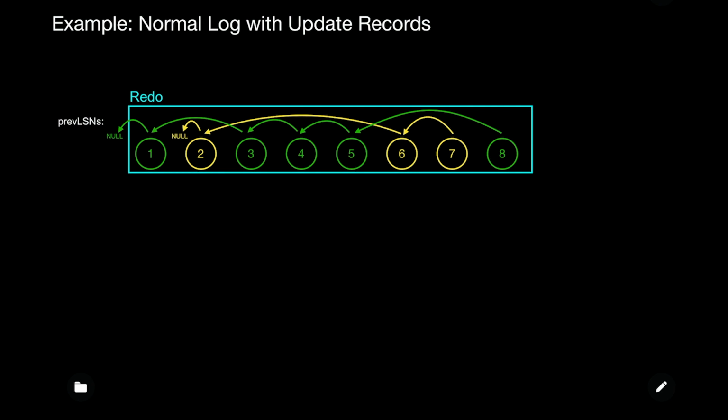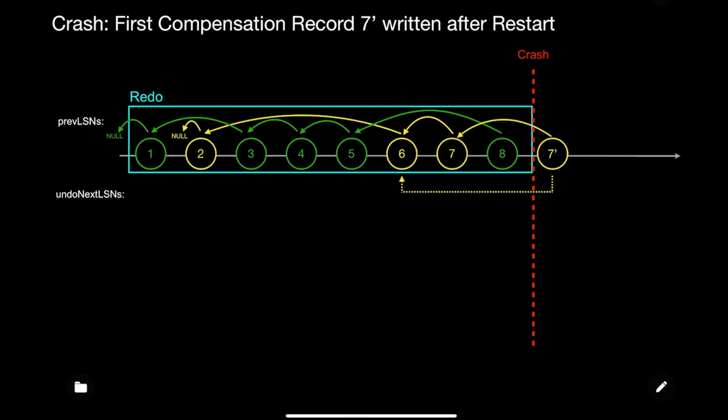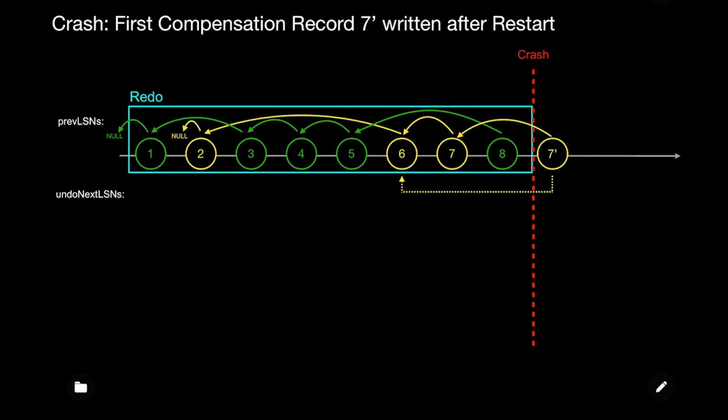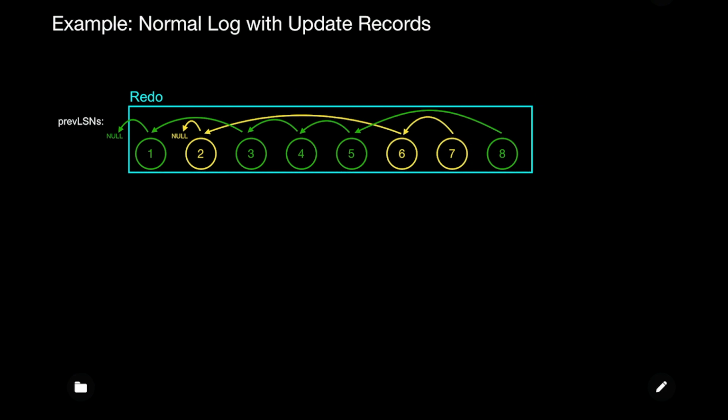So here's a visual representation of how those log records could be linked. I have two transactions here. One is the yellow transaction, one is the green transaction. I killed the legend here, right? Anyway, so the green is one transaction, the yellow is one transaction. Here, that's the original situation, and that is normal operations. Those are just the update records. Each of those bubbles is an update record. That is the first of transaction green, and that is the first of transaction 2. That's the second of transaction green, and so forth. And you see the backlinking.